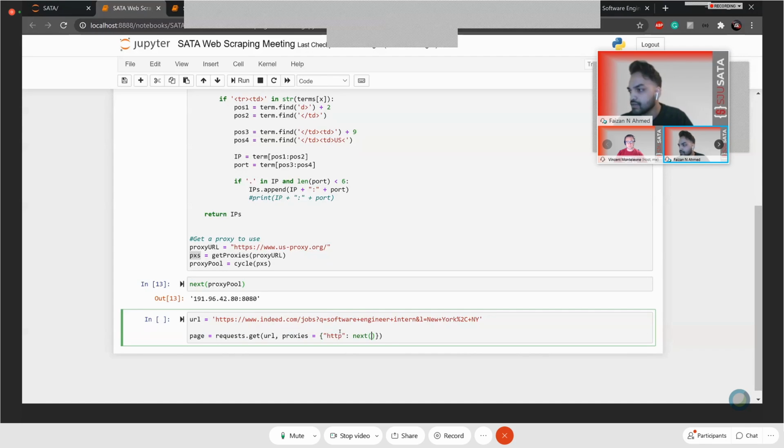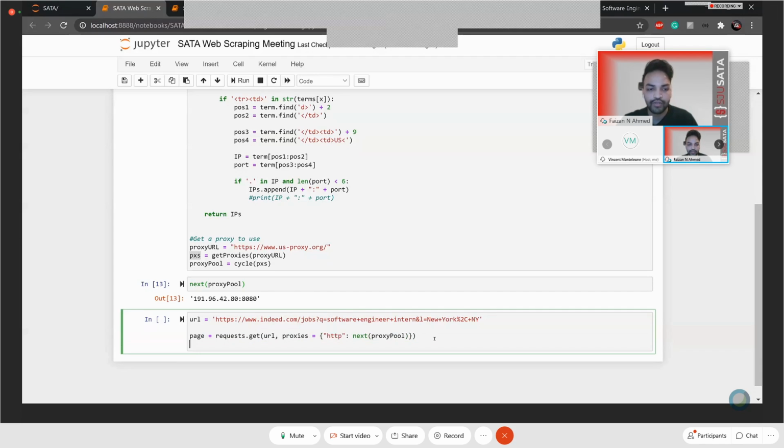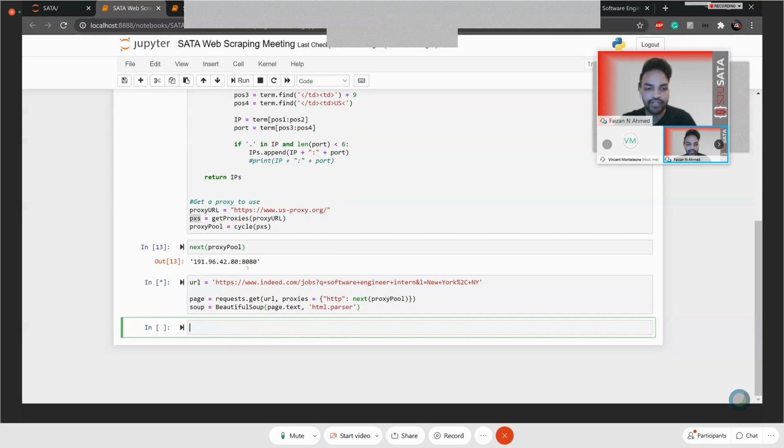So it's not that significant to understand, but just know this is how it works. So let's look at URL proxies. Okay, so this is how we get access to the web page. And in order to access all the information within that page, we can create a variable named soup and make it equal to BeautifulSoup, and then you pass it the parameters page.text. So guys, don't worry about this either. It's just code that's given to you. html.parser. All right, so you can just run this and everything should be fine.